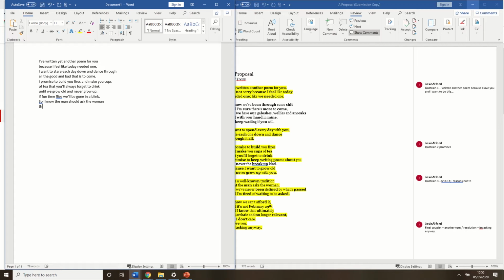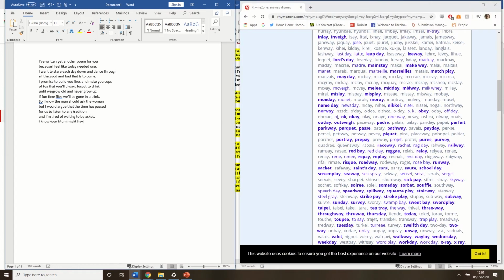And the other thing that I wanted to do is include a little sprinkling of enjambement. I probably could have used it a bit more, I'm not going to lie. But enjambement is when the clause runs over the line onto the next one. It has the effect of almost not hiding the rhyme, but making it less like boom, rhyme at the end of the sentence. So it helps the poem flow through a bit more. It helps the rhymes settle in. I probably would have liked to have used a bit more, but I was doing this for this video, so, you know.